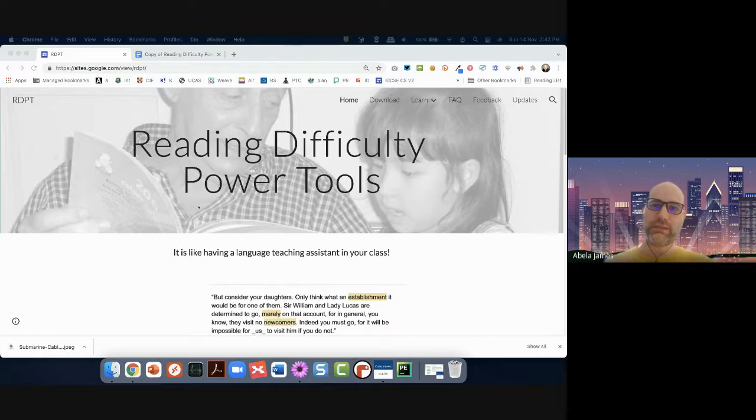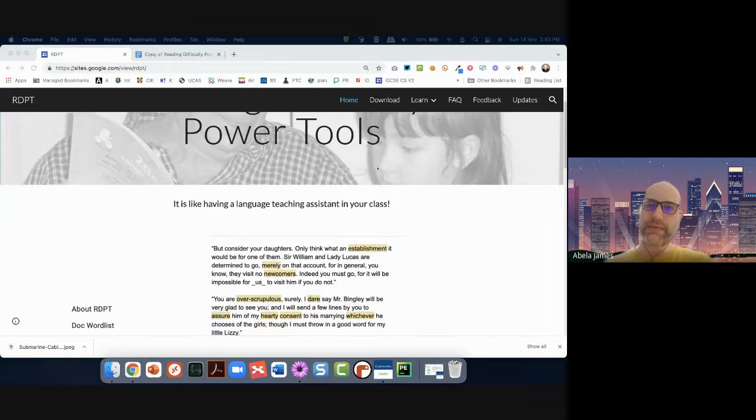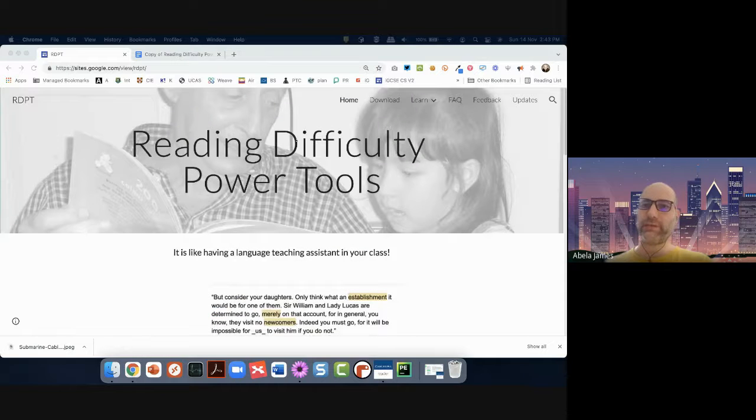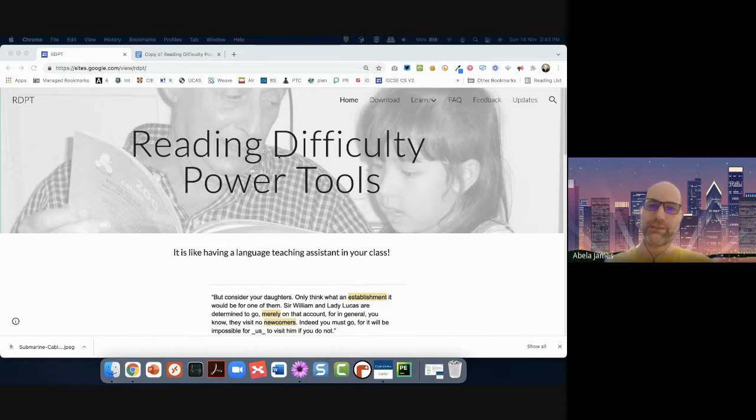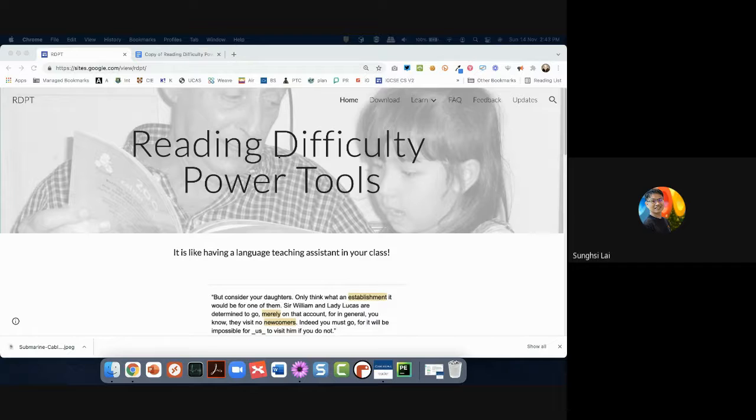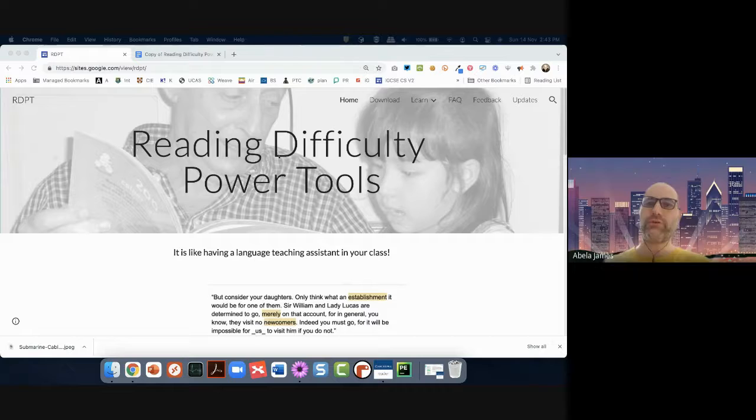I wrote to really help students do better in English, particularly English as a foreign language. Do you have any teachers who are friends who have to teach English, Sung-Shi? Yes, my friend has to teach English. Okay, so this would be very good for him. And what do you teach? Science. IT. I'm an ICT teacher. Okay. Yes, I am also a computing teacher.